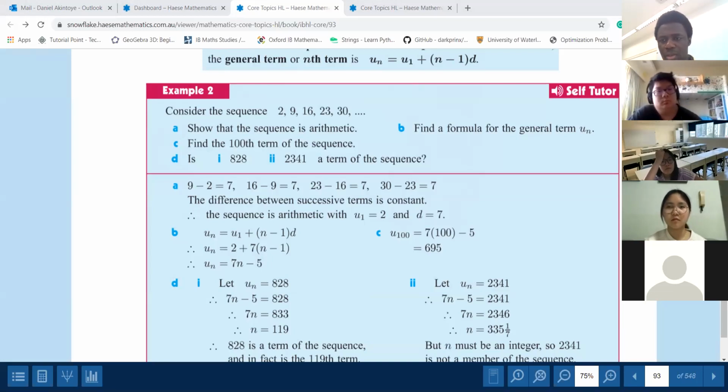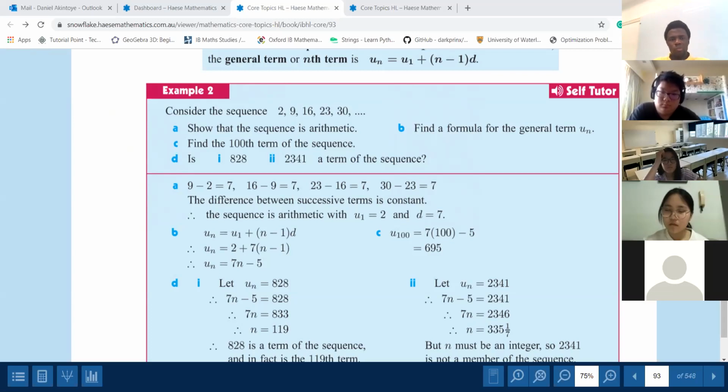An arithmetic sequence is a sequence in which each term differs from the previous one by the same fixed number, called the common difference. For the given sequence, the second term minus the first term is 7. The third term minus the second term is 7. And we continue this process for all of the terms we have been given. In each case, one term differs from the previous term by 7. We assume that this pattern will continue indefinitely, so we conclude the sequence is arithmetic.